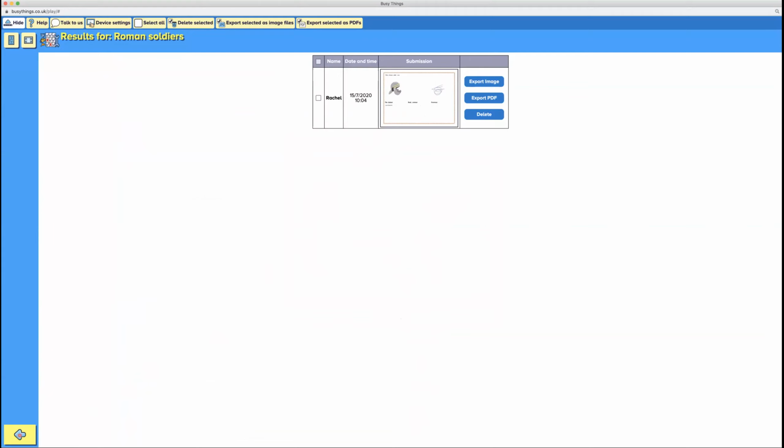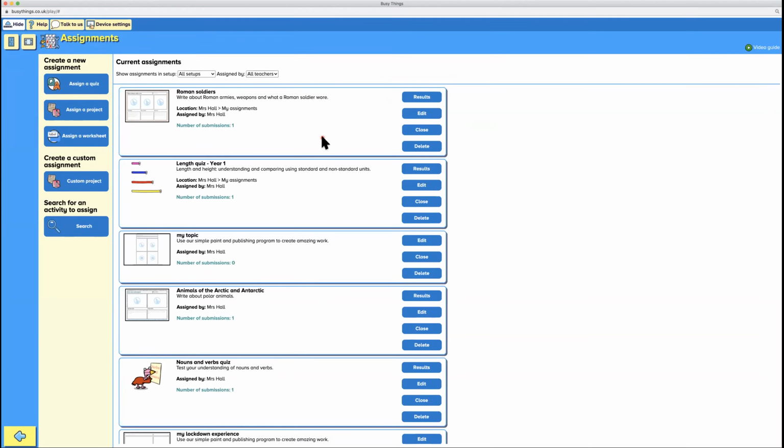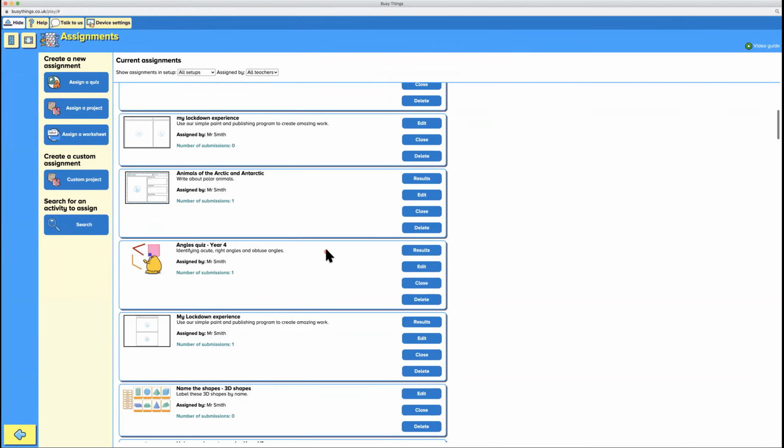We're taking the summer to add a whole load of new features, because obviously there's quite a big likelihood that there might be periods when there are children still working from home for the foreseeable future, really. So we've spent quite a lot of time improving features that teachers have been asking for in this current situation.